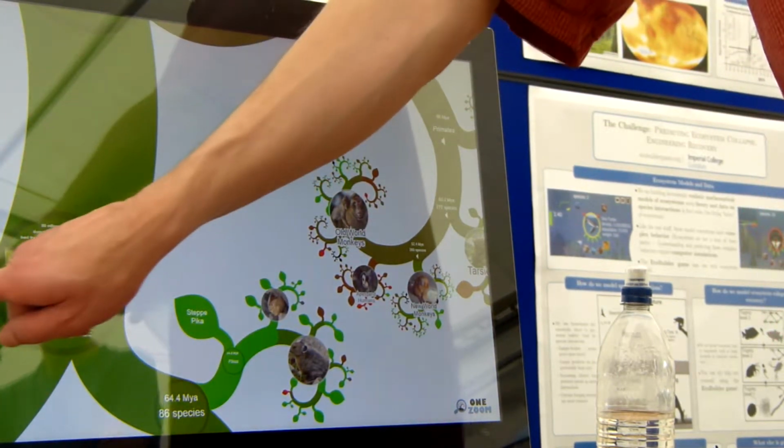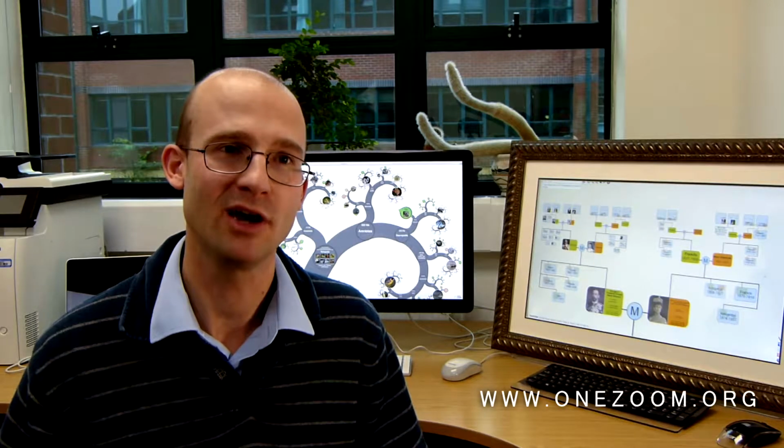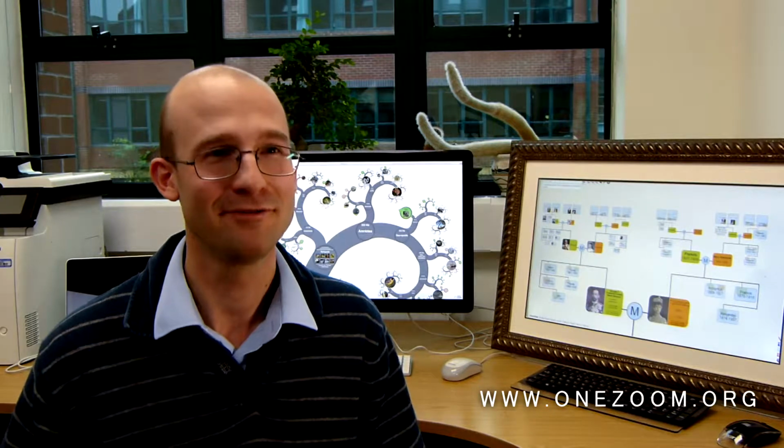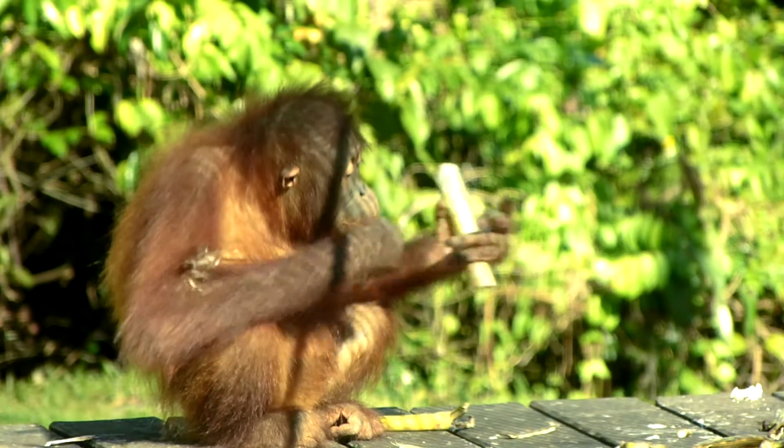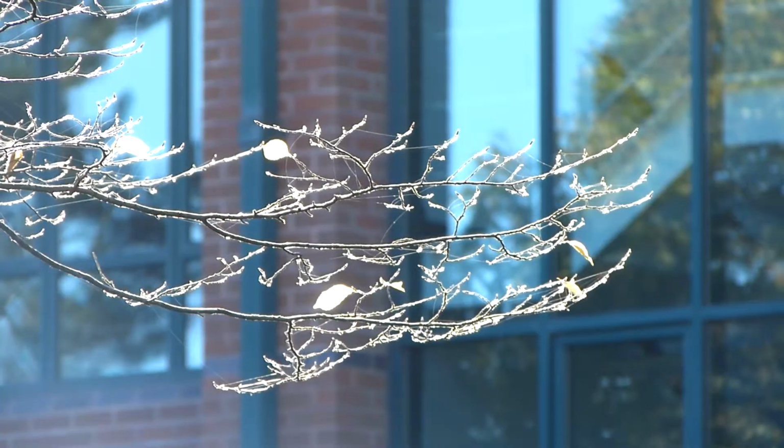For anyone watching who would like to get involved in these projects, you can go to the website to explore the Tree of Life, find your favourite species, see which ones are under threat of extinction, or if you're more interested in your own family history, you can start collating that on the other website about human genealogy.